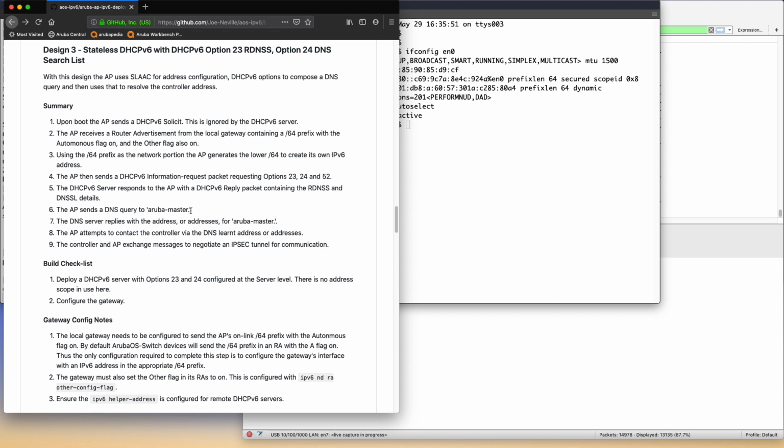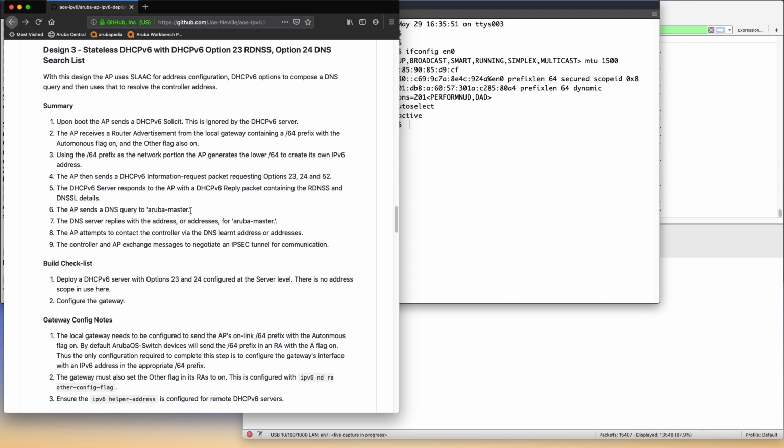Now I'm going to skip to design 3, which is stateless DHCPv6. It's essentially the same with slightly different configuration on the DHCP server, as you would expect, and on the gateway. I think that's the main difference in the configuration aspect. So in this setup, if you know anything about stateless DHCPv6, we don't get the address from the DHCP server.